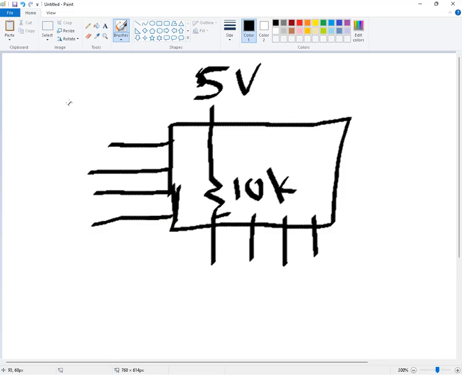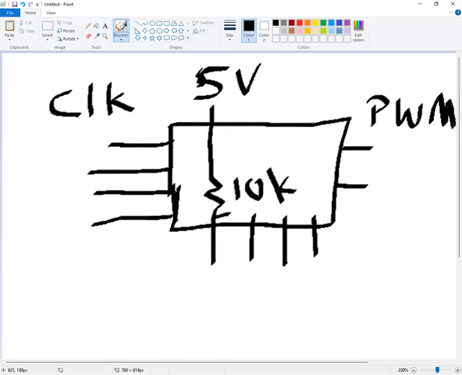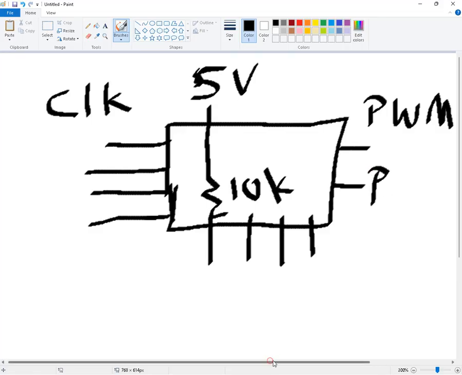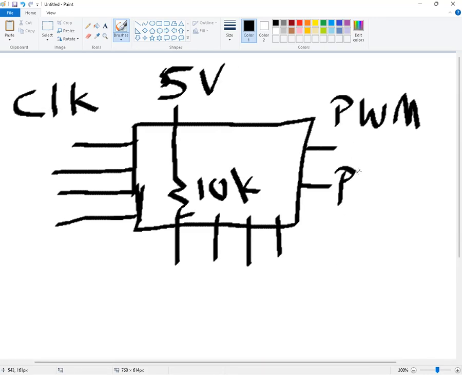Now we have one. We can determine the clock frequency. This is the clock frequency here, the switching frequency that we will get for the PWM. Pulse width modulation, so we pretty much have one inverted.